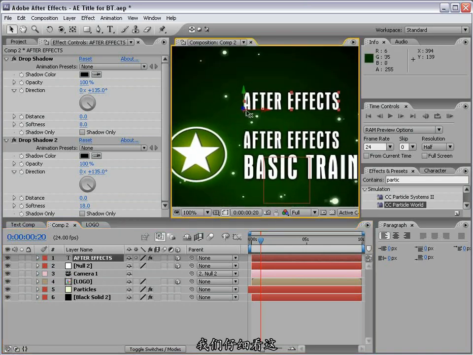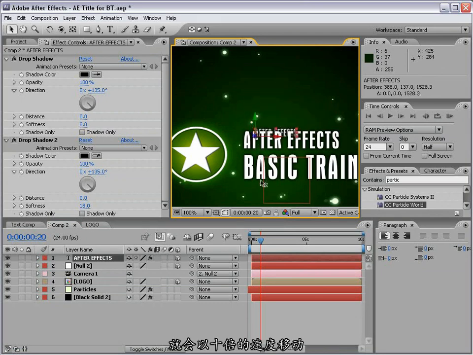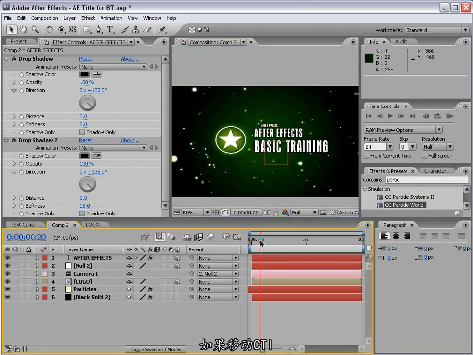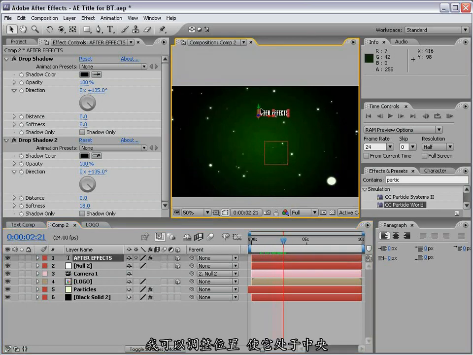Now, if I zoom in here, we have our X, Y, Z axis. I'm going to roll over the Z axis, and I'm going to push this back. Now, it's kind of going slow as I'm moving it. If I hold down Shift, it moves at a value of times 10, so it goes a lot faster. Now, I've pushed it back there, and I'll move it up too just so we can see it. And it's way back there. Then if I move forward on my animation, you can see we kind of close in on it. Then I can reposition it so that it's squared up with the camera.